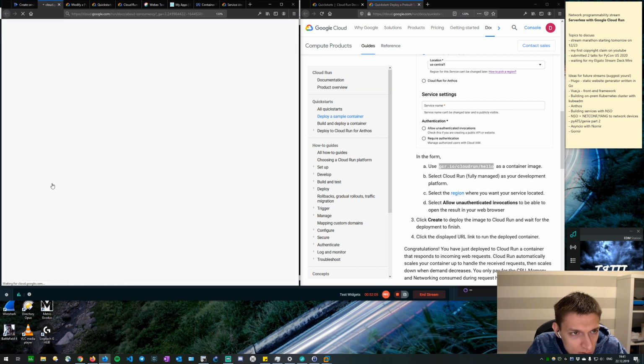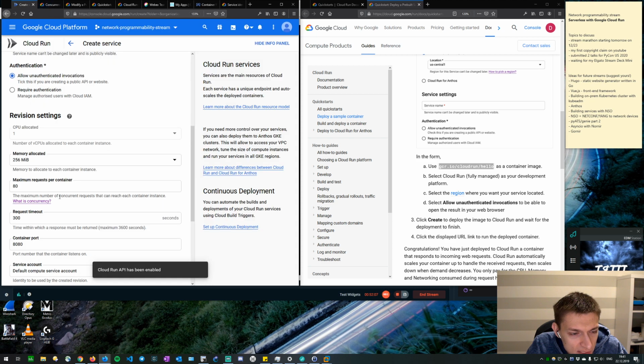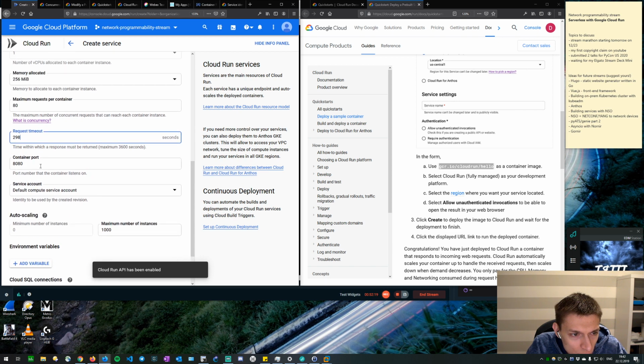What is concurrency? So it seems like they will spin up one container per this number of requests. Time within which a response must be returned, maximum of 1 hour. Port the container listens on. Okay, so this is one of those restrictions, if you will, right? You need to tie your serverless to some specific port.